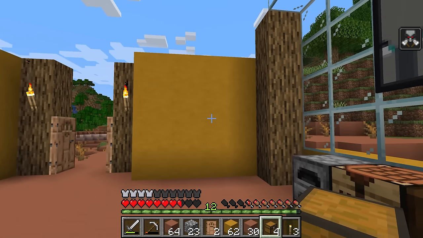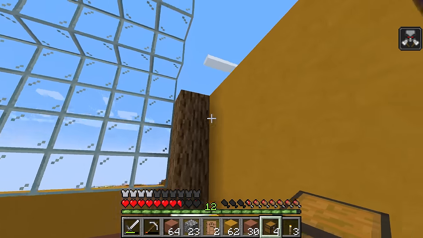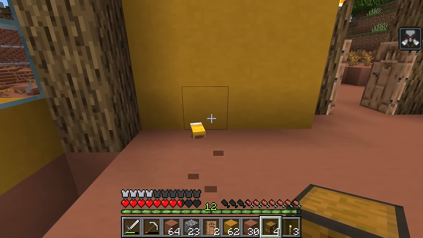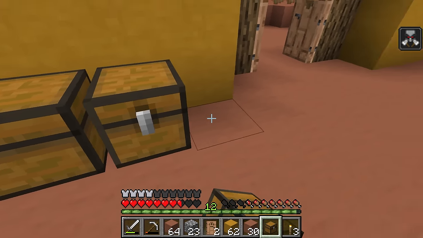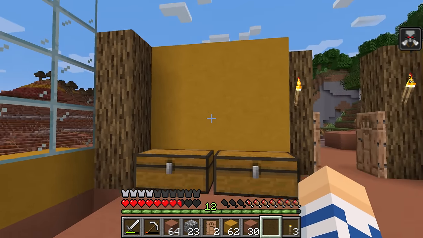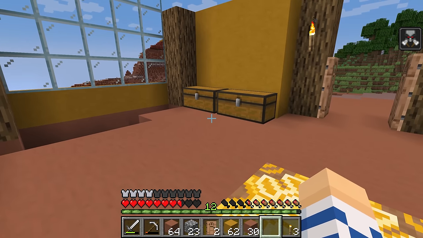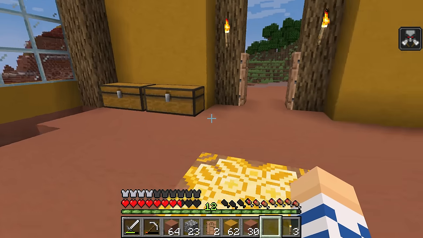So I could do a map wall here and then a chest wall here, and then I'm gonna move the bed somewhere else. My inventory's full because I need the chests. Maybe like a 1-2 and then a 1-2. Or should I have done... I want them up on the wall too. These chests look ugly. Did they make the texture of chests uglier? I don't think so. I don't think that's possible.